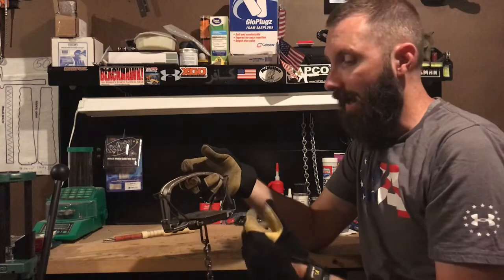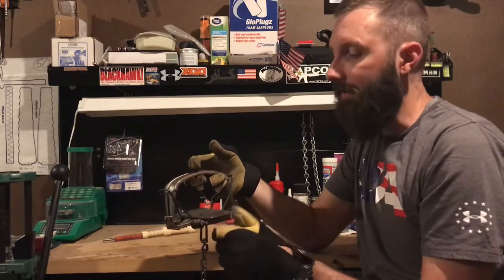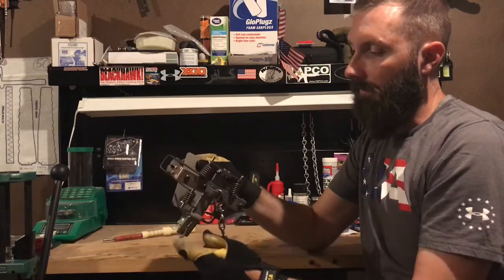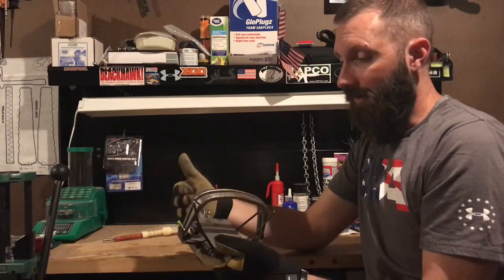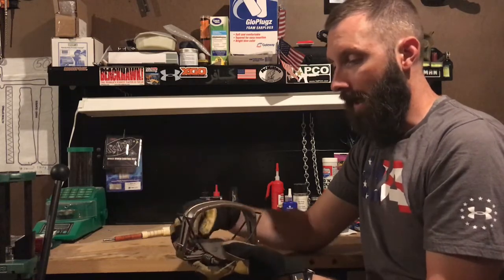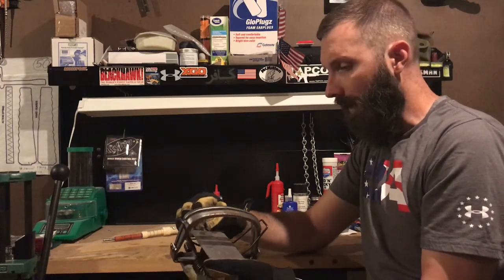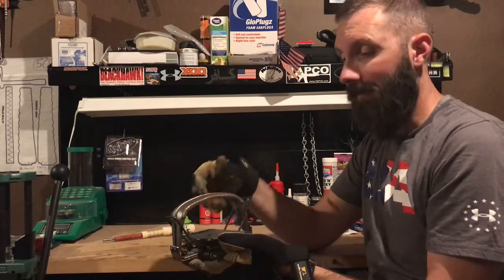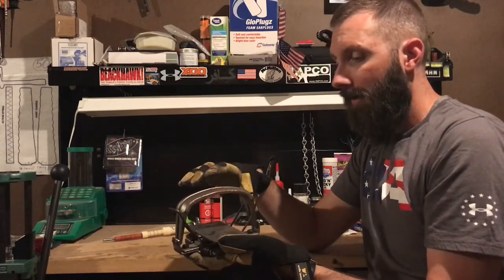tells me that if a coyote really wants to chew on this pan and start twisting on it, you're going to have a bent up pan. It is welded in 3 spots. If you don't get a coyote that wants to chew at it or pull on it, I think it'll be just fine. But if you do, I think you're going to have a bent up pan, and I think you're going to have to do some tweaks in the field.